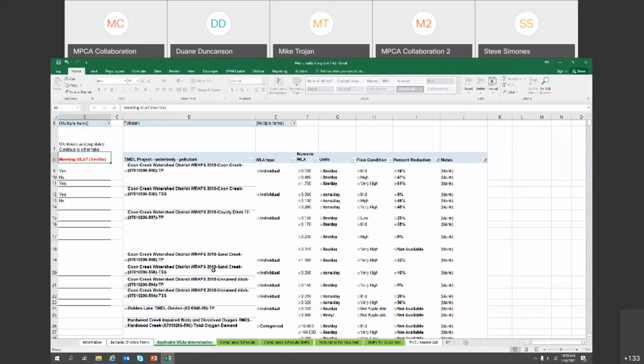So usually for a lake, there's just one waste load allocation, and you can have it either in pounds per day or pounds per year. It's the same number once you multiply it out. And as you can see, it says there's not a percent reduction available, which means they did not calculate a reduction in the report. So you just have to use the modeling tools to try and figure out what your load is going into Golden Lake, for example.